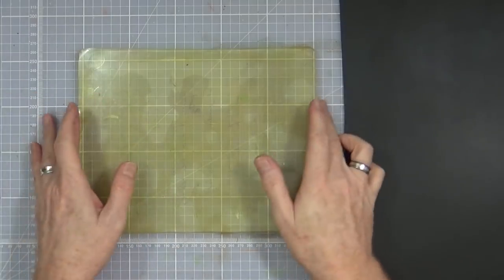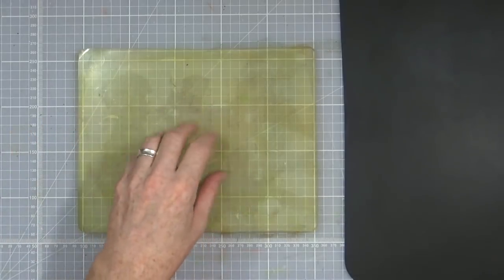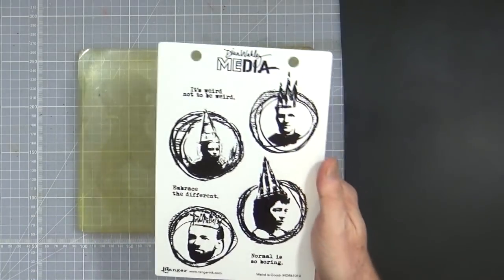Today I'm going to make a couple of quick thank you cards, just using my jelly plate to build up a nice kind of grungy mixed media background. I'm also going to be using a stamp set from Dina Wakley Media.